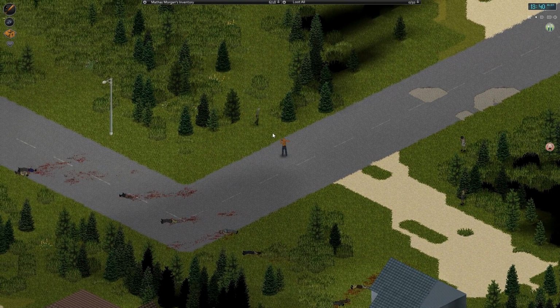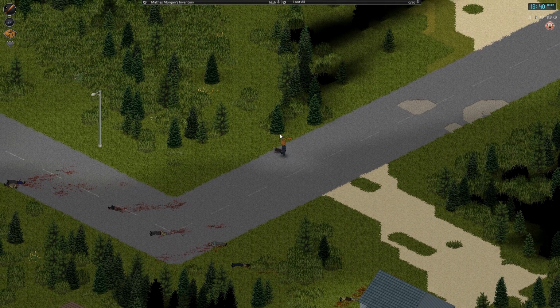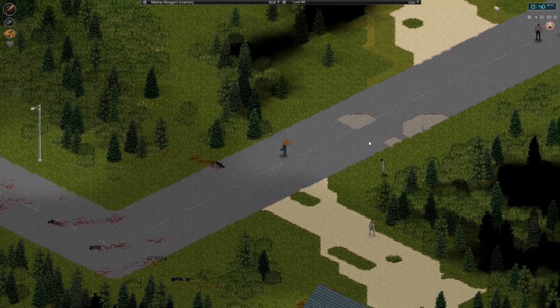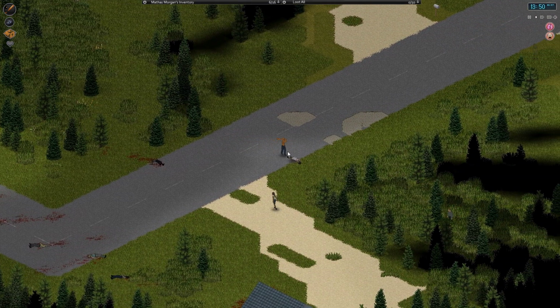You're preparing for the worst, right? You're not preparing for what you assume is going to happen. You're preparing for the worst. The least likely occurrence and the worst possible situation is what you're always preparing for in this particular game, because that is what will kill you.